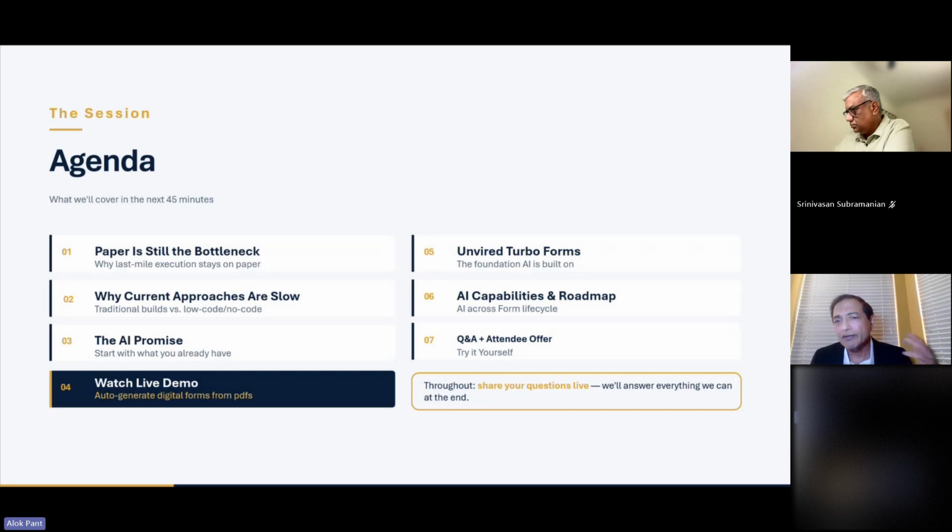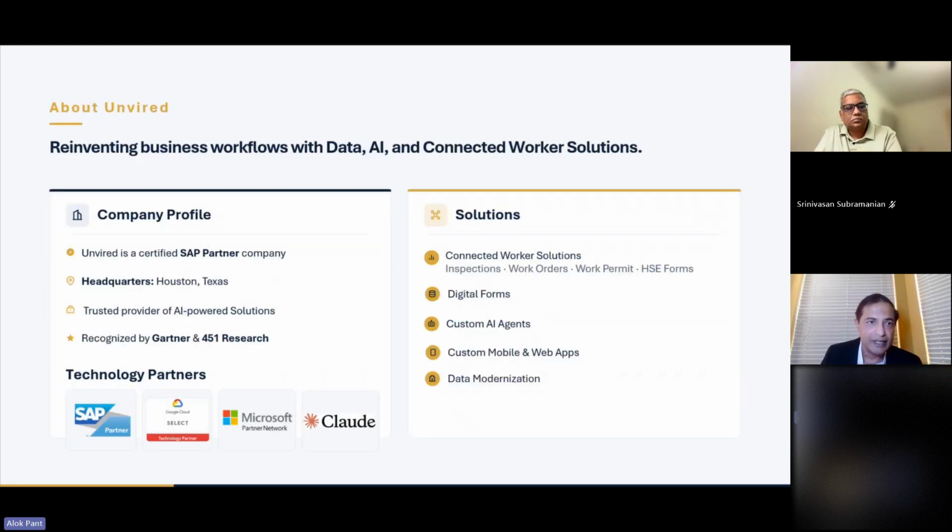Because when you're out there in the field, you want to make it as easy for users to fill forms. And then there is finally the reporting AI aspect of this whole solution, which is giving you user insights, creating dashboards, and those BI related features. So we'll also discuss the roadmap we have there, and we'll do the Q&A. Of course, at any time you can share your questions, and at the end.